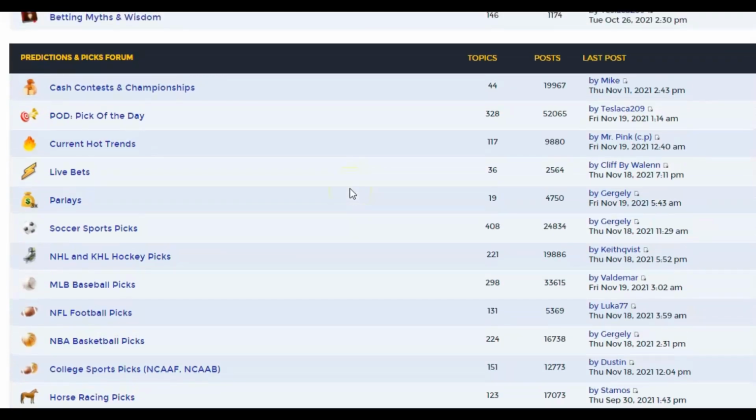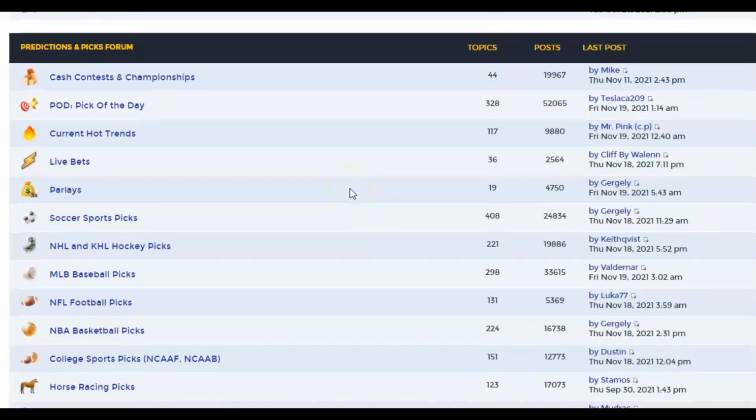And basically, like I said, the forum is used mostly for ideas, so system ideas that people are testing out and trying, as well as a way to keep the experts accountable for the picks they actually put out there when they place a pick on the wall, which I'm going to get to in a little bit and show you where they mostly put their picks. But this is a way for them to recap and keep track of their records and so on. So you have a full forum that you're going to see there.